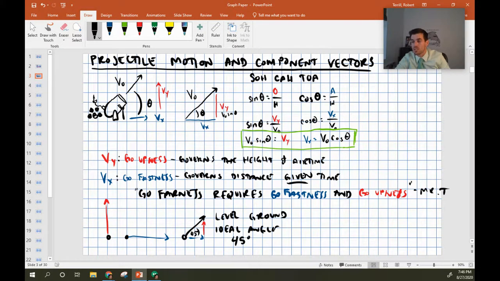That will give us the furthest distance with any given velocity, and that changes depending on whether we're on level ground or not. If we go higher, if we're launching from a low point to a higher point, you should think about whether you would want to increase the angle or decrease the angle.